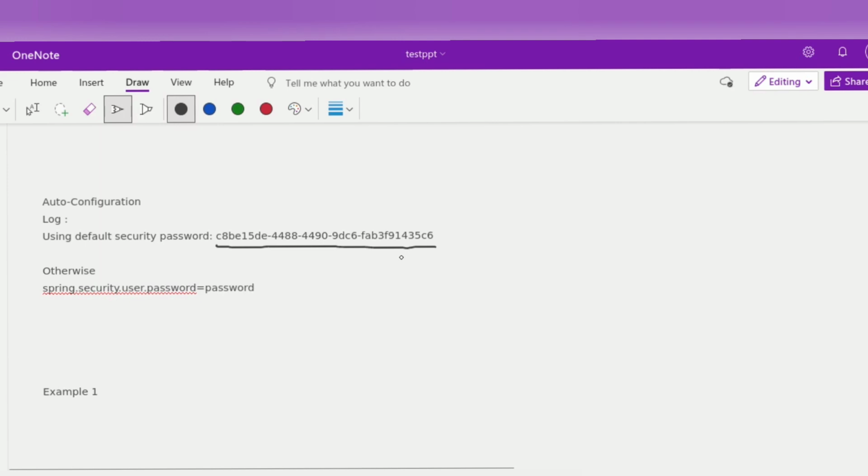But if there are multiple applications or multiple configurations, and you want to do it manually instead of auto configuration, then there are two ways. You can mention it through the application properties, in a Spring property. But if you want it user based, like I am Sachin, so my password is Tendulkar, but if the name is Virender, then it should be Sehwag. All this data we can also control through the DB. So those are the multiple ways of auto configuration and manual configuration. Okay, we'll go deeper with examples.